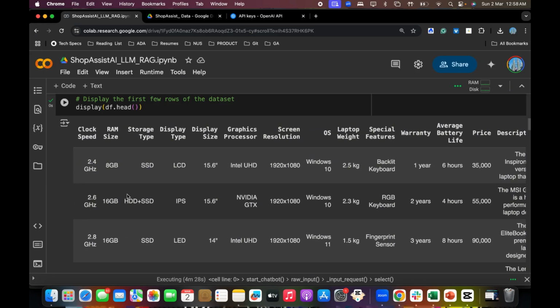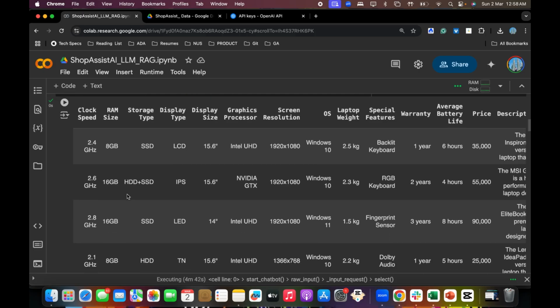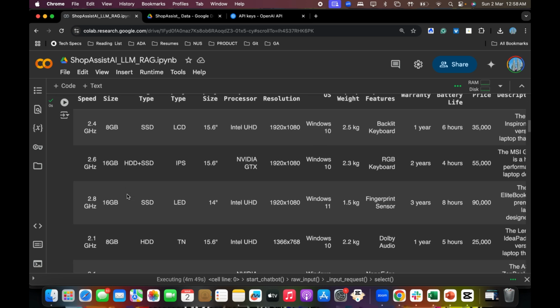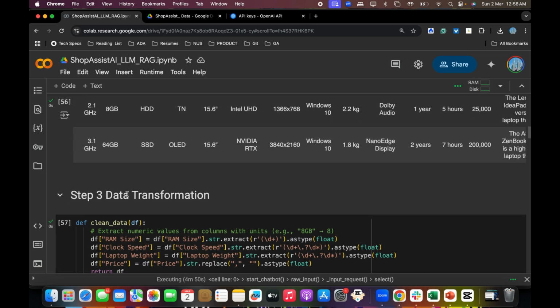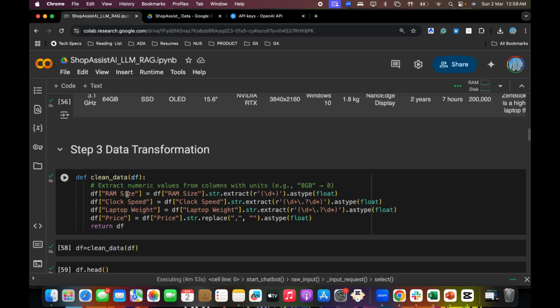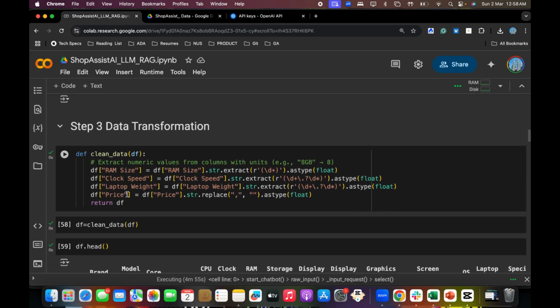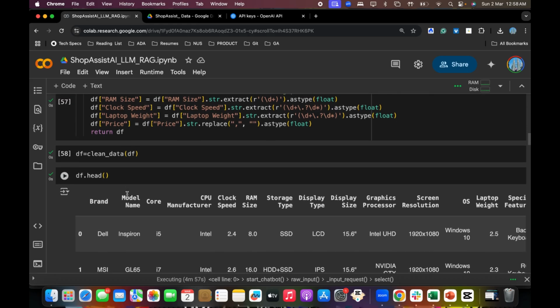Okay, so what we are going to do is ask the chatbot my preferences for a laptop, and ask it to let me know what laptops are available in my database. Instead of just doing a filter or something like that, it is going to understand the context of my prompt and give me a reply. I've done some data transformations to make my data a bit better for my model to understand.